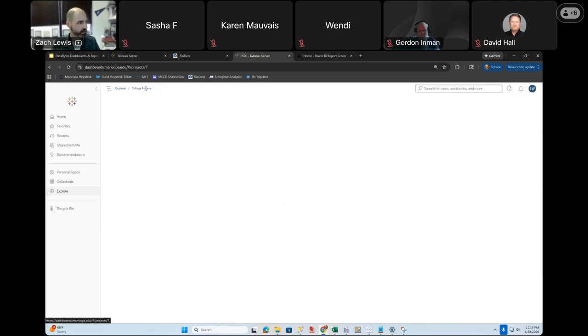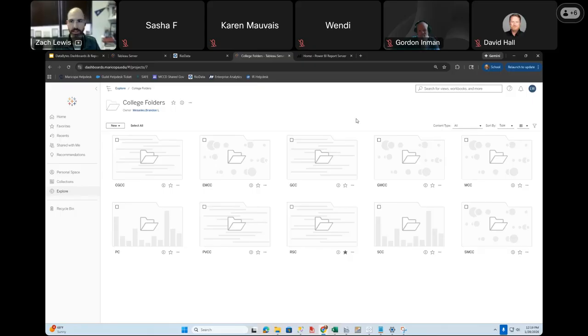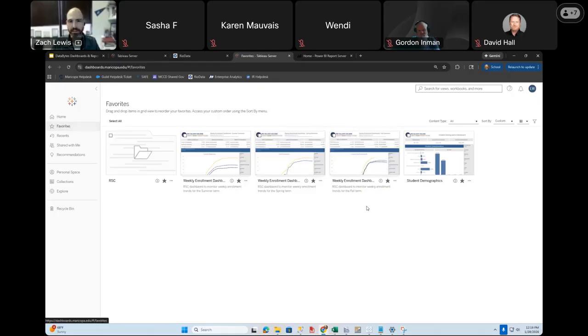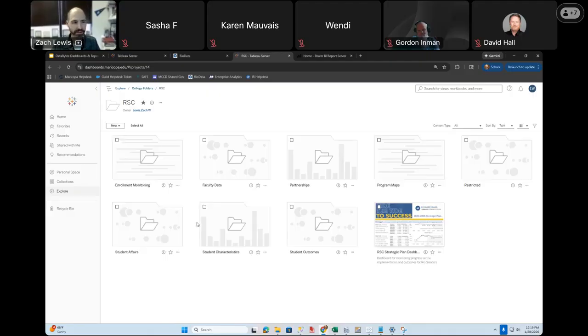Quickly, before we move on too much further, one of the things I first wanted to highlight is that, as a user, you can start to favorite different items in the Tableau server so that you don't have to go through this reorientation every single time. When I come over to my favorites menu, I've already got some things saved that I either favorited for presentation purposes, or because I just want to be able to get there much quicker.